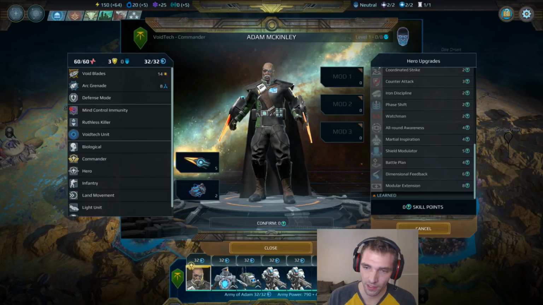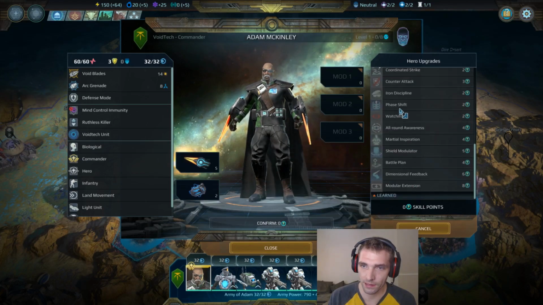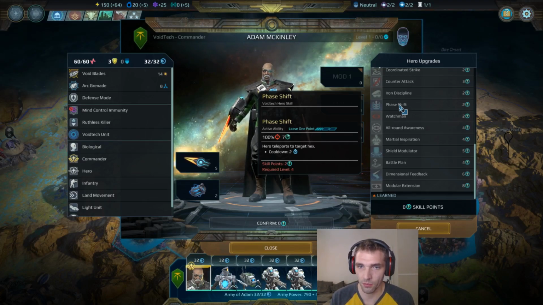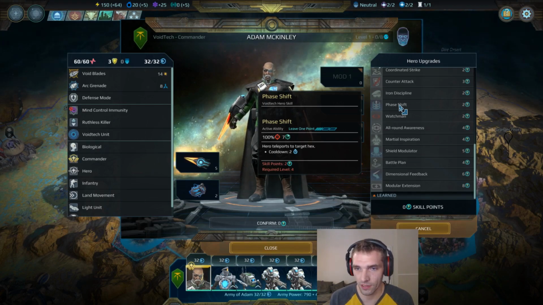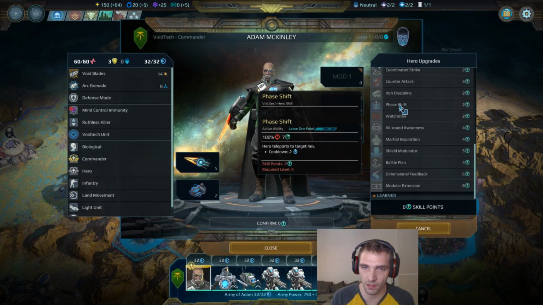Void Tech heroes have I think 3 really nice hero skills available to them. I really like Phase Shift because it allows you to reposition. Mobility is really important for melee heroes. It only costs 1 action point, so you can do it after killing a unit and getting your action points back, or just after you've moved really far forward. If you've got one action point left, you can phase shift, I think, up to 7 hexes away, so pretty nice.